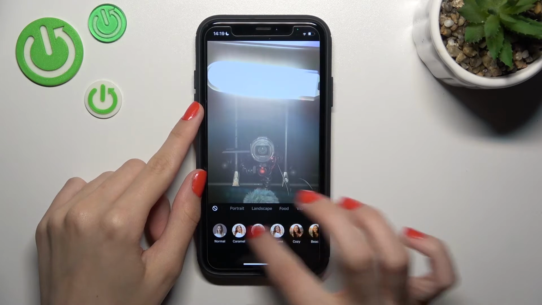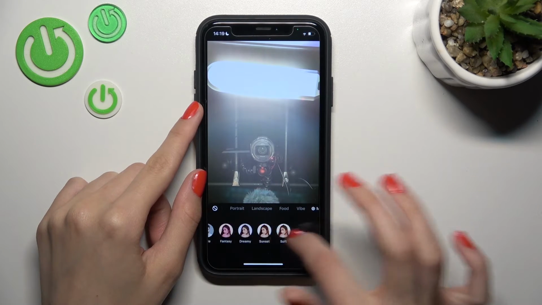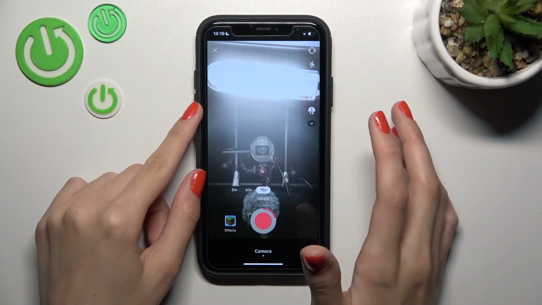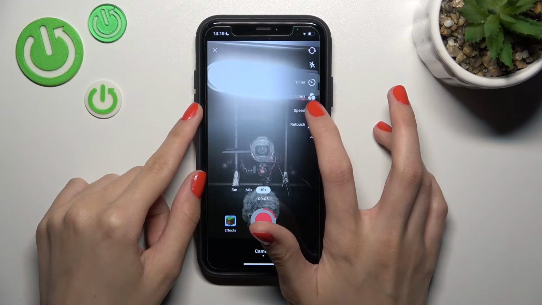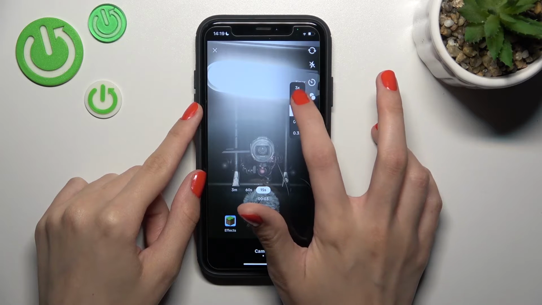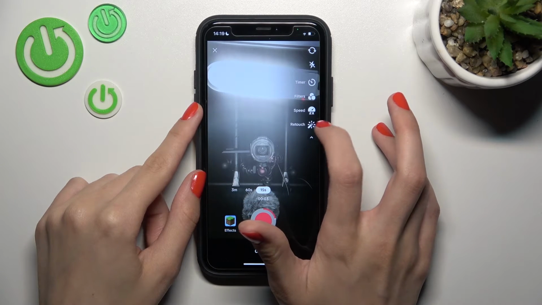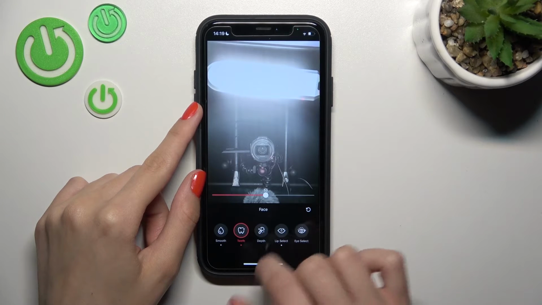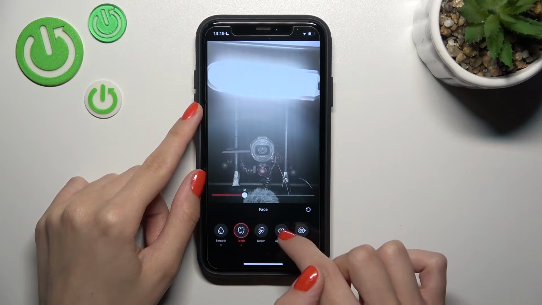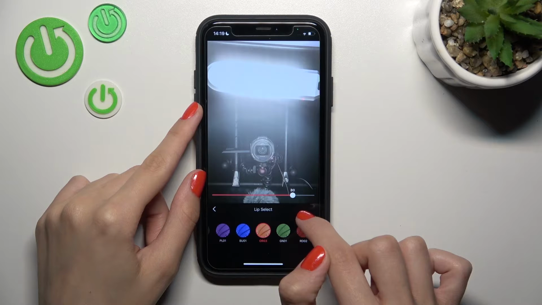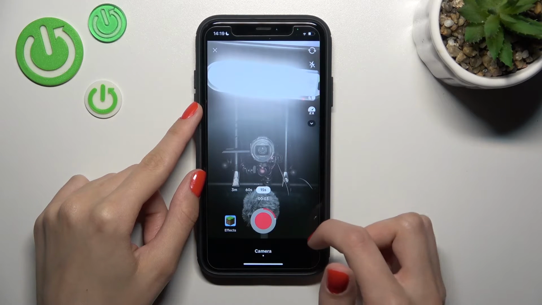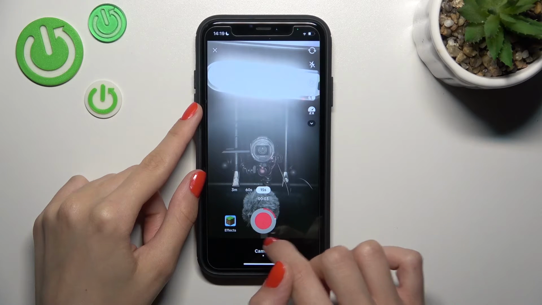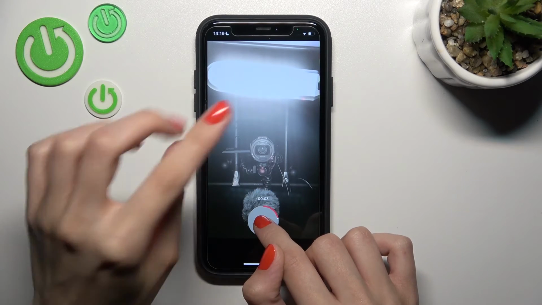After clicking on it, we have our usual filters as in the TikTok application, like black and white, for example. Okay, we can also correct the speed of our TikTok. I will use this one, and don't forget about this retouch option if you want to make your teeth, for example, white, or use some lipstick for your TikTok. And guys, well done. Let's create our new TikTok after tapping on this central button.